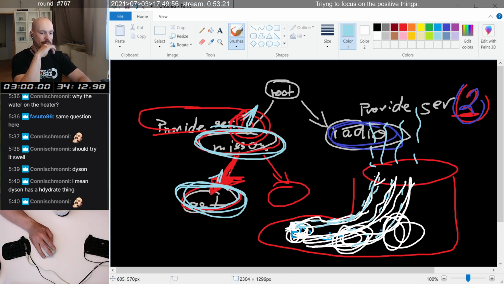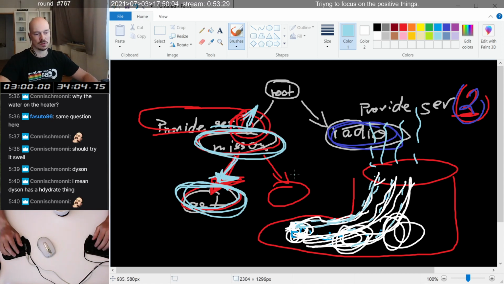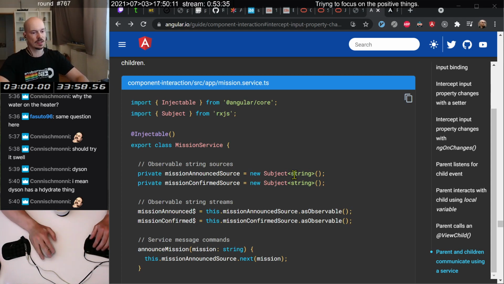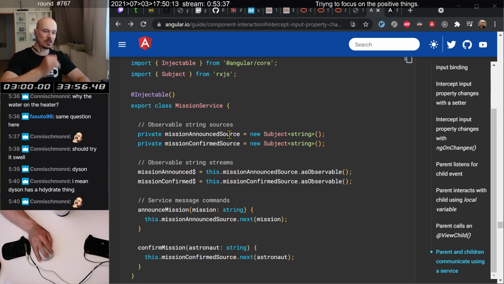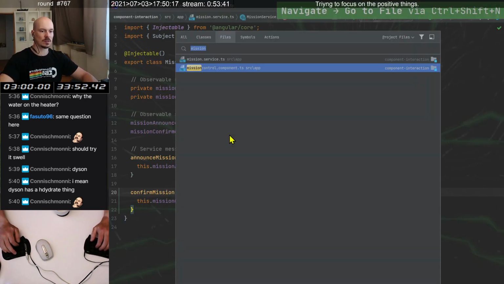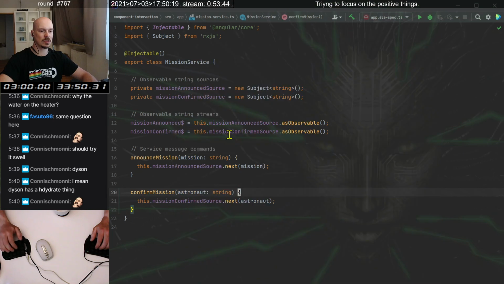All right, so that is the one thing. And because we have the one instance, we can use it to share data across all the components which have access to that instance. So here, the mission service, if we have a look at that, is right here.